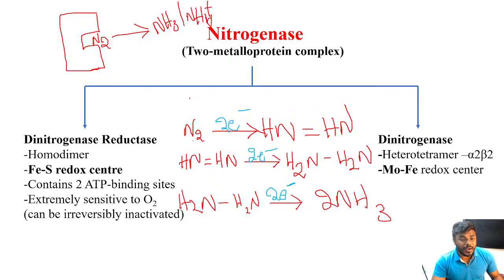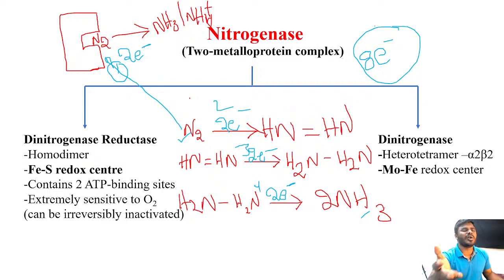But one more interesting point. When the N2 is converted into NH3, don't get confused. First, N2 has to attach to the nitrogenase enzyme. Listen carefully. If nitrogen, acting as a substrate molecule, wants to attach to the nitrogenase enzyme active site, it requires another pair of electrons. So one pair we are using for binding nitrogen. Then for the conversion of nitrogen to NH3, we require a second pair, third pair, fourth pair. Total 4 pairs we require. 4 pairs means total how many electrons? 8 electrons.